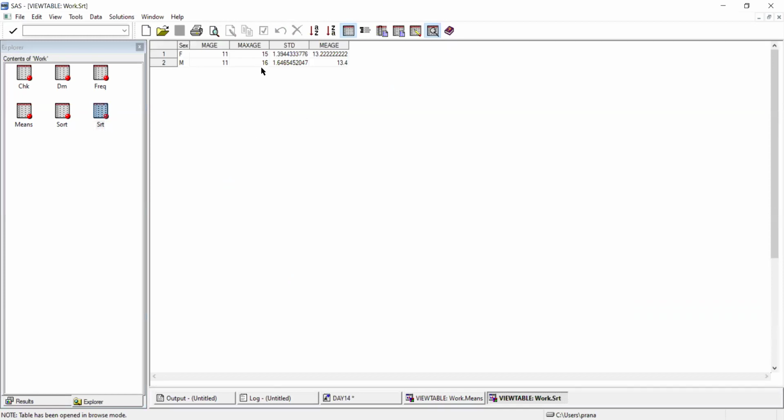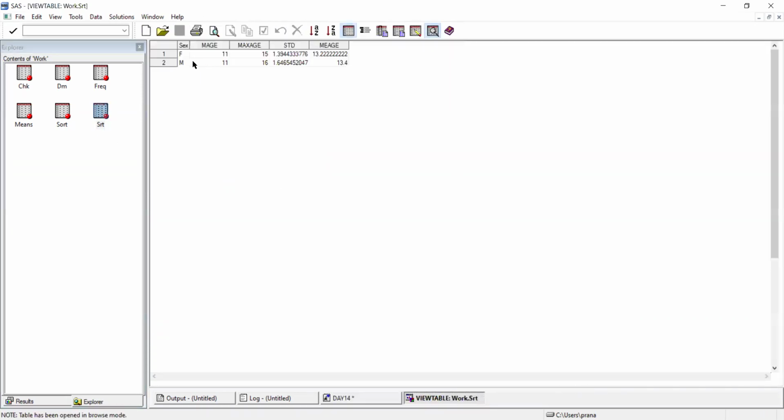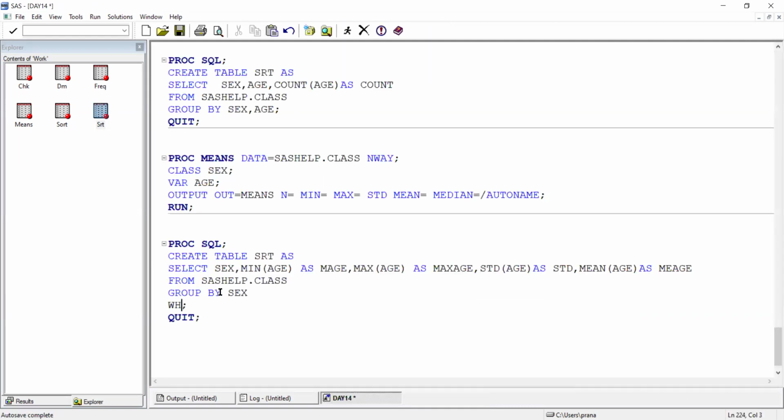Suppose here the maximum age was 16, right? I want to subset the data. I want only this observation where maximum age was 16. How can we write the condition?